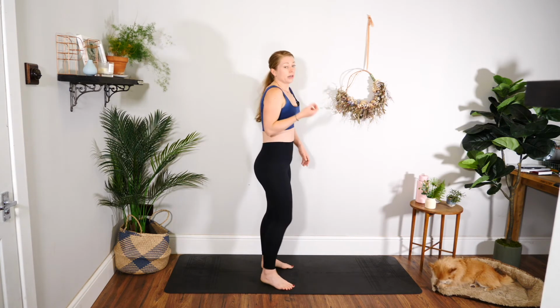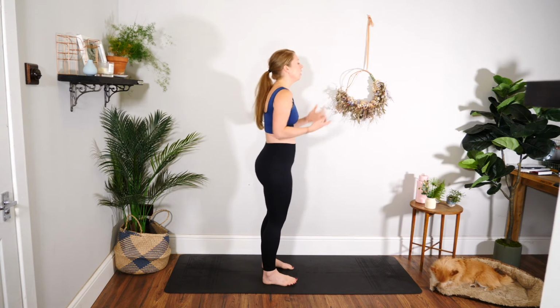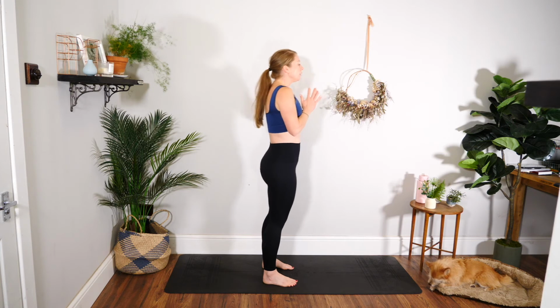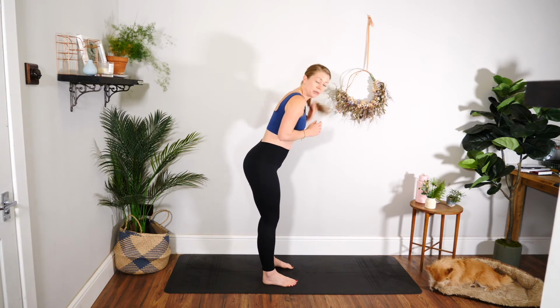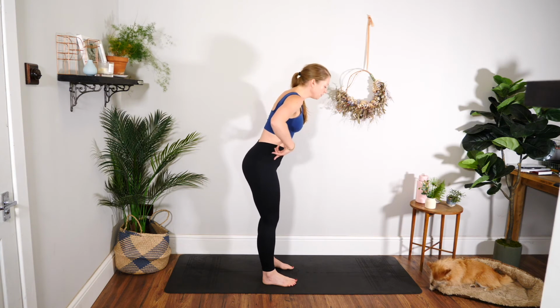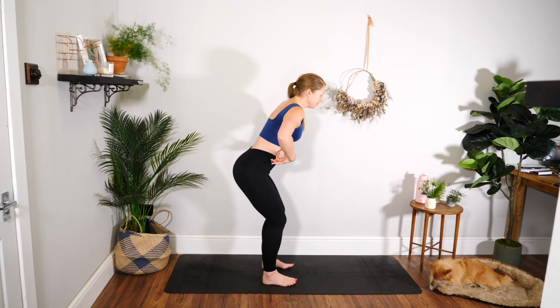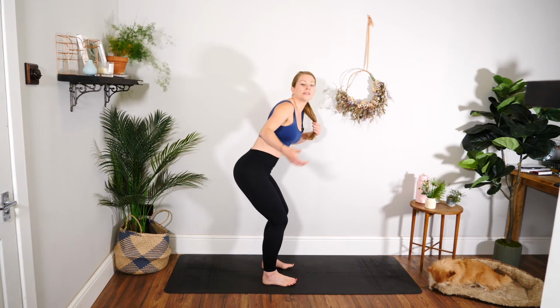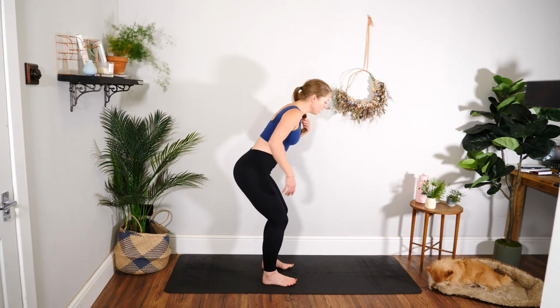So let's just make sure our start position sets us up for success. Feet hip width apart and parallel, find neutral. First, we do a 45-degree hip hinge, because we have already practiced that and we've nailed it, yeah? Then from here, imagine you're about to sit down on a stool. So maybe it's a bar stool or something, a kitchen stool. That's probably more appropriate when you're pregnant. So much higher than a squat.